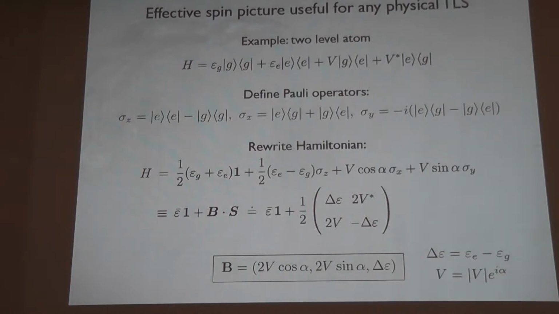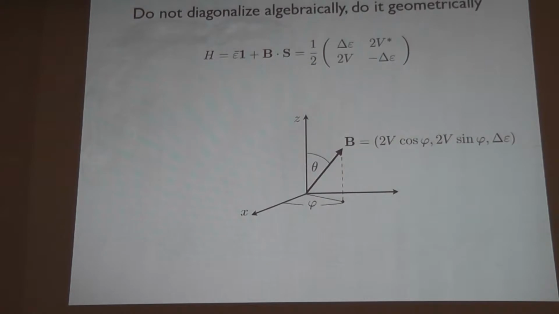Okay? So the basic idea here is that we start with this Hamiltonian, and now we've written it as some kind of effective spin in a magnetic field. And one thing that this gains is that in this picture you'll never ever again diagonalize a Hermitian 2x2 matrix by solving a characteristic equation. Because you'll just take this 2x2 matrix and you'll see that it corresponds to some magnetic field which points in a particular direction in three-dimensional space. And then remember that the eigenstates of a spin in a magnetic field point along and against that field.